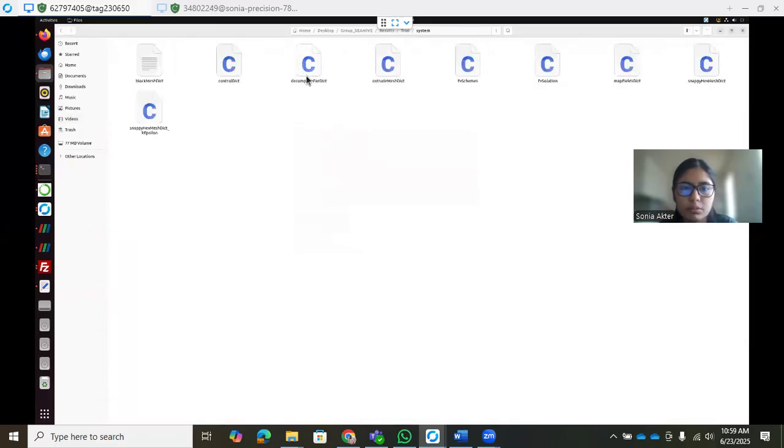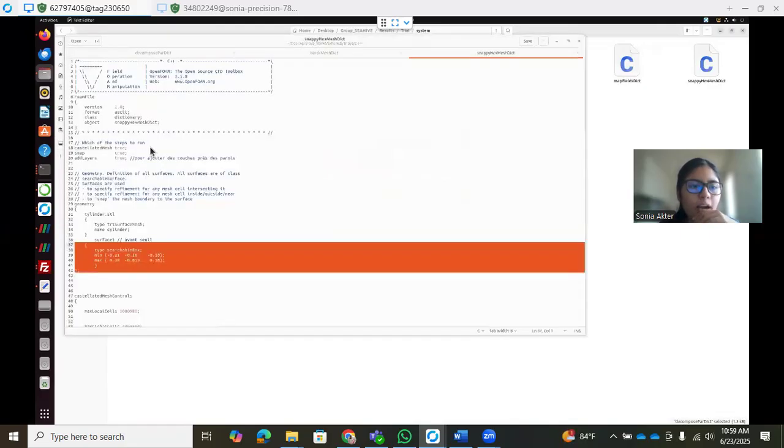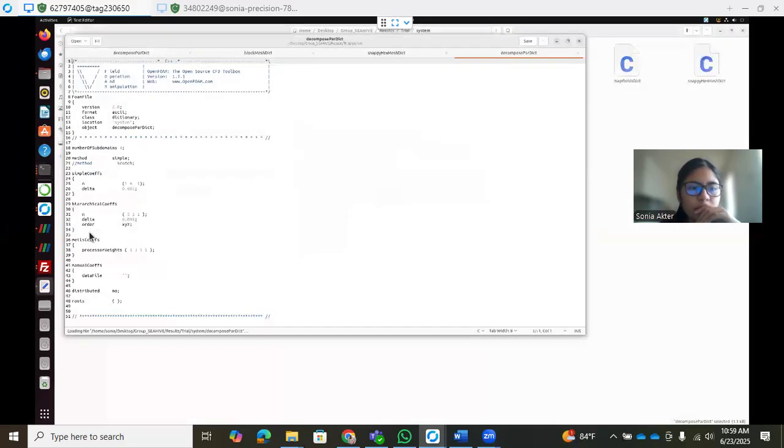As I mentioned, for the parallel processing you need to have a decomposeParDict file, where you set how many processors you want to use. In my case I used the simple method, and sometimes you can use the Scotch method. For that one, you need another software package, which is Scotch for OpenFOAM.